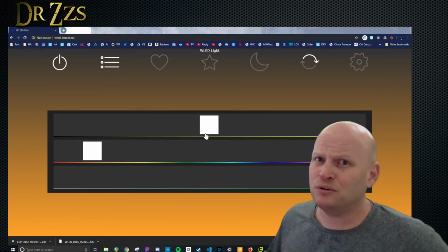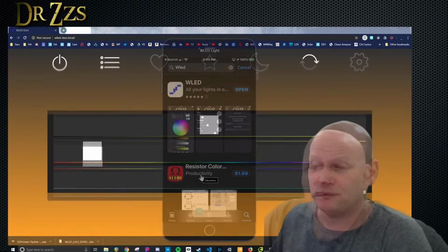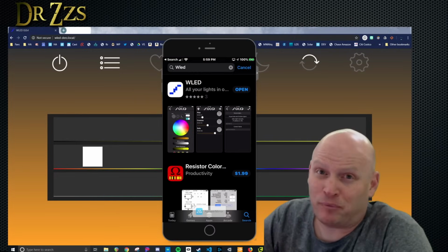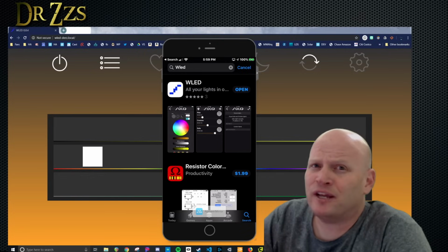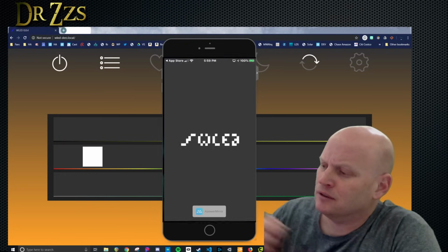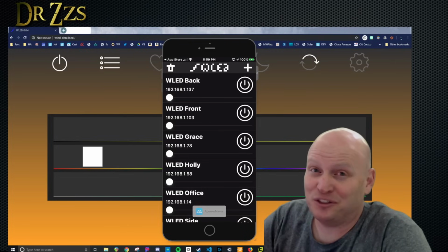You can do pretty much everything you need to here, but this probably isn't where you'll do most of your LED controlling. Probably the more common way that people are going to want to control their lights is using the WLED app. It's a free app. It's available for Android or iOS. Go to the App Store, download it. When you open it up, you won't see all this. These are all of my WLED controllers.